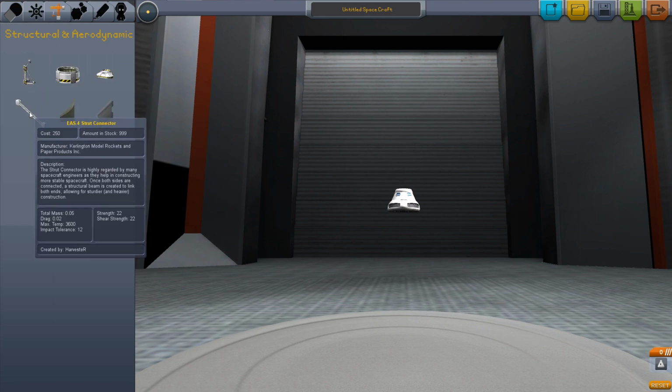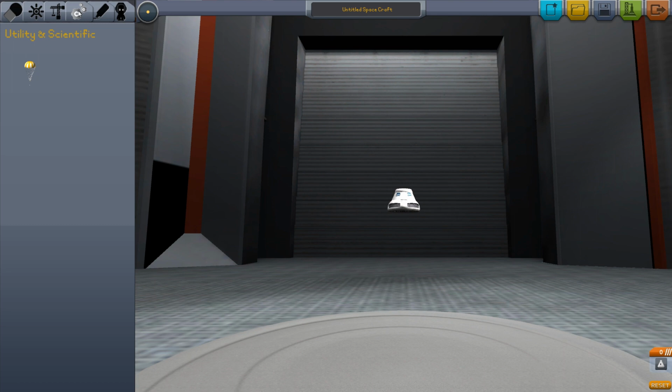We now have the EAS-4 strut connector, same title as the one we've got in the modern versions, so that strengthens things up a little bit. Well, I can tell from the change log, the only thing that changed in this version was some bug fixes and also entries, as in the information there. So obviously things have been added into the parts information. Also certain things must have changed, like atmospheric heating. I can't see any heat shields though.